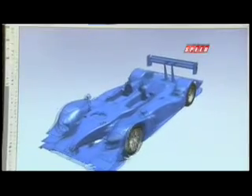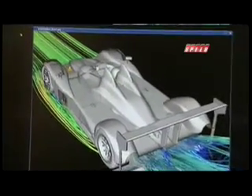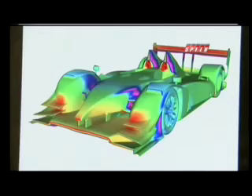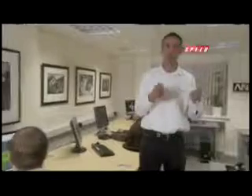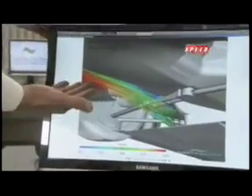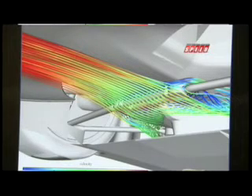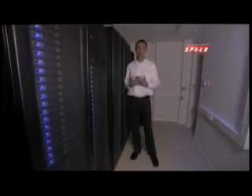Wirth devised a revolutionary new way to accelerate the car's development. Acura's first-ever P1 car is being wholly designed, built, and tested in a computer simulator. The first step is replacing wind tunnel testing with computer simulation of wind, which we call CFD — computational fluid dynamics. Unlike a wind tunnel where you can only get limited pressure or force measurements, CFD lets us see tricky areas like airflow over suspension elements that are completely cut away and invisible in a conventional wind tunnel. There are over 500 computers linked together to form four giant computer clusters, running 365 days a year, 24 hours a day, churning out solutions for this LMP1 car.